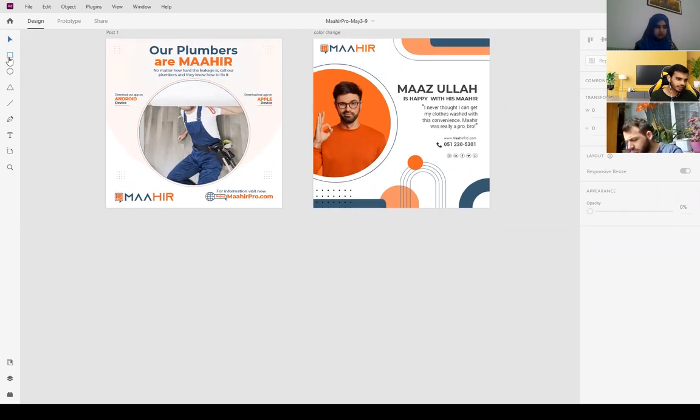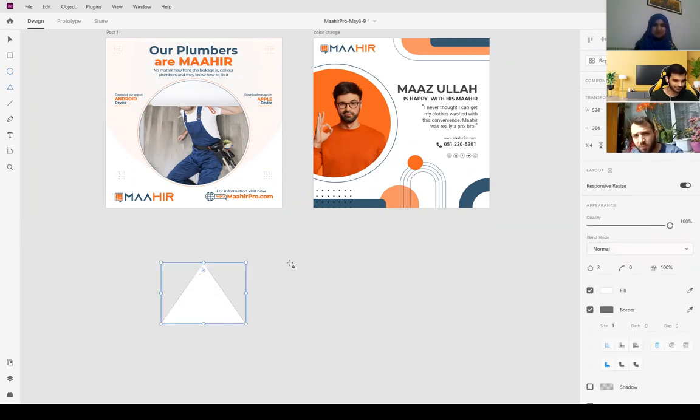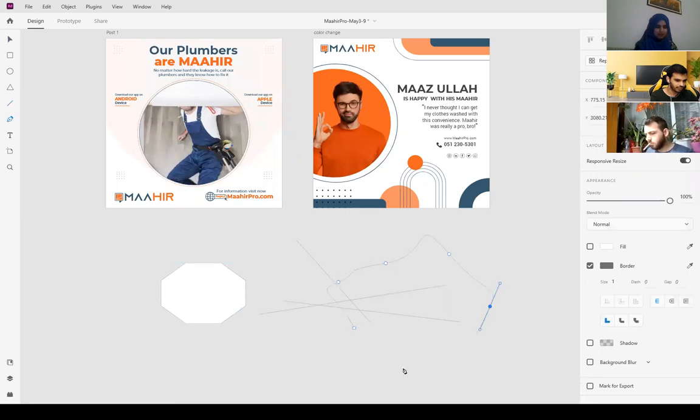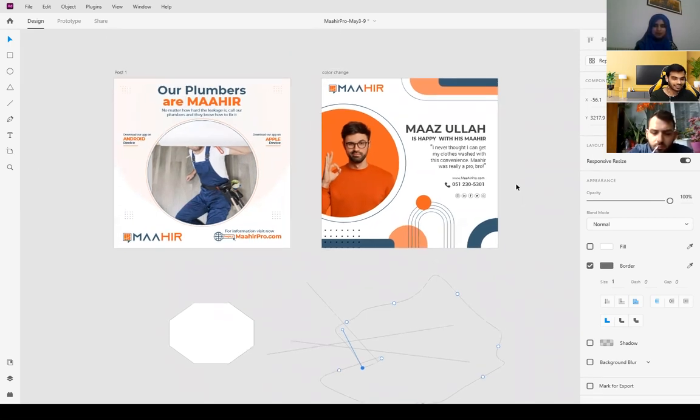It has rectangles, ovals or circles, polygons, lines, and a pen tool, which is very good for making irregular shapes. And then we have text and artboards, quite simple, quite minimal, and it's way faster and less resource heavy.